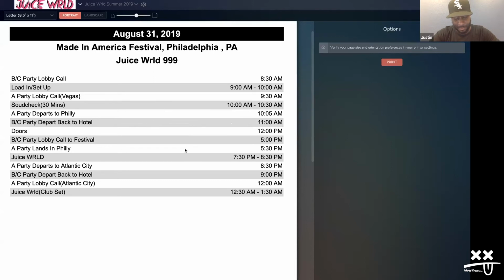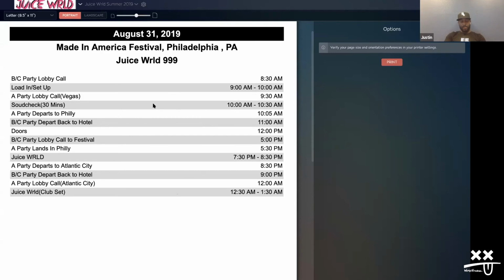This is when A Party landed in Philly, and they went straight from the airport to the festival, hit the stage, and then as soon as they got off the stage, they got back in the Sprinter and then drove down to Atlantic City for another club set. Obviously, this day is busy. The day before you have a club show, then you have a show, and then a couple hours later you have another club show.